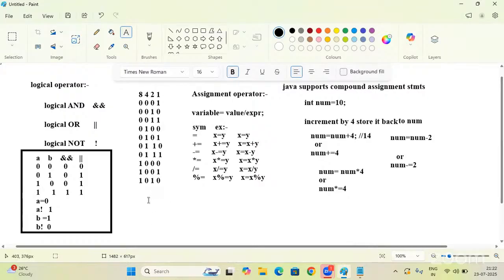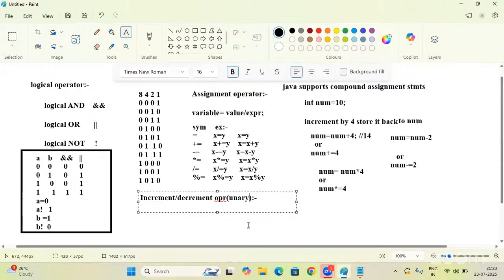Now we have one more operator, that is increment or decrement operators. So what is this increment operator? For this increment and decrement, we also have one more name. What is that name? Can anyone say?